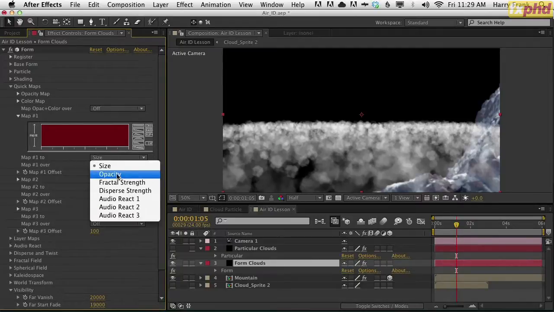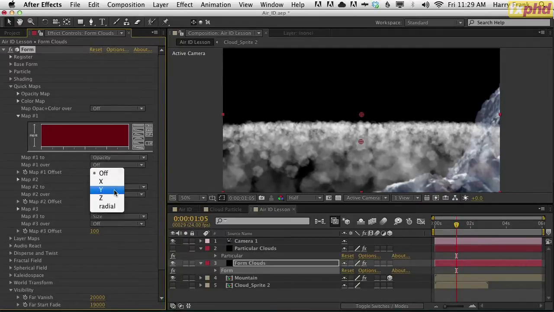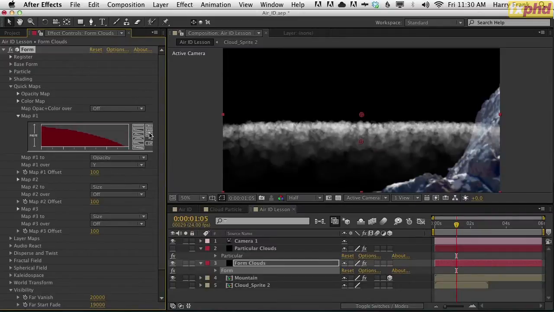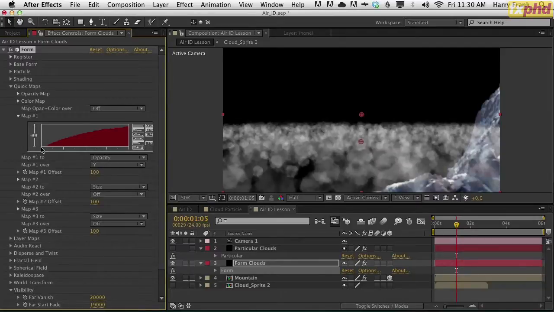So I'm going to set this map to derive opacity, and we're going to map it over which axis? I know it looks like Z, but it's actually Y because we're up and down in that rotated axis. Let's draw out a map like that. Oops, and I need to flip it the other way, so click on the flip button. And so this is further away from the camera, and this is closer to the camera.